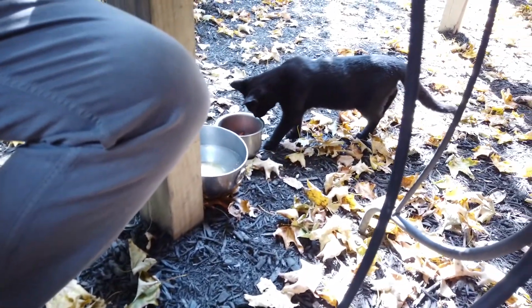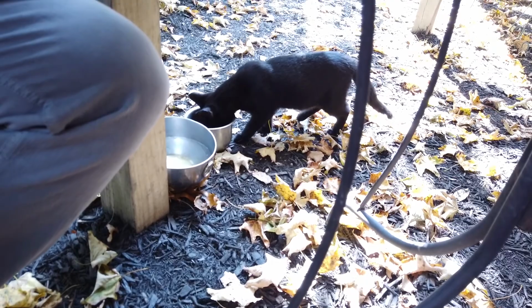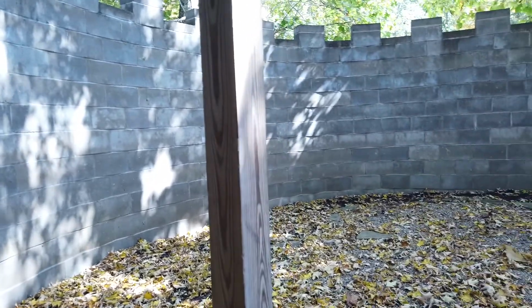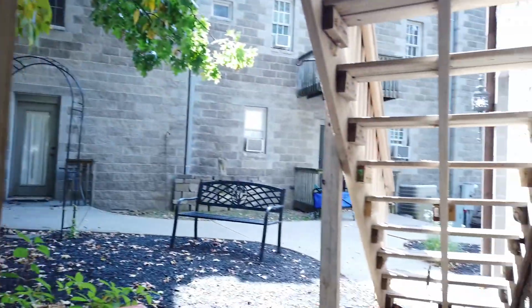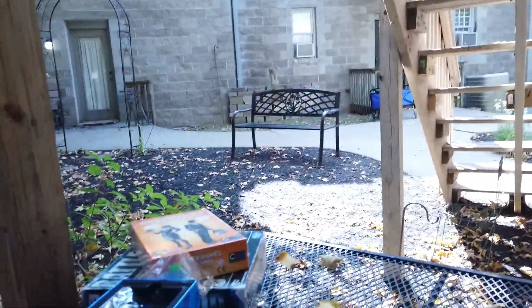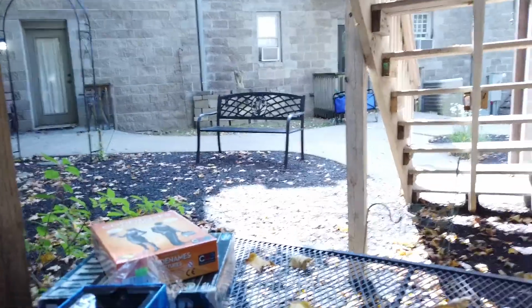Here's one of the little kitty cats. I don't know its name. That's one of the little baby kitty cats. You can hear there's just silence. I mean, you hear a little bit of commotion from the kitchen that is over that direction, but that's really it. So we'll see you in little pieces here and there throughout the day. Bye.